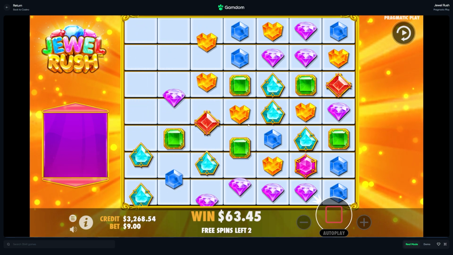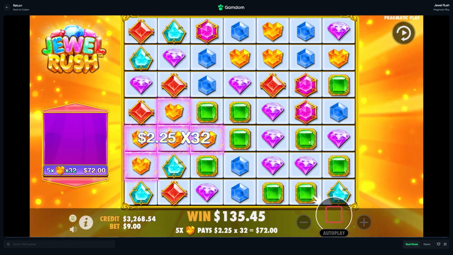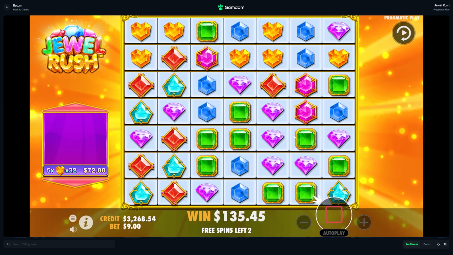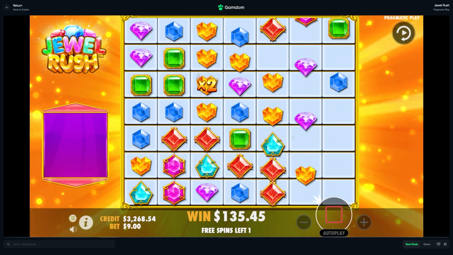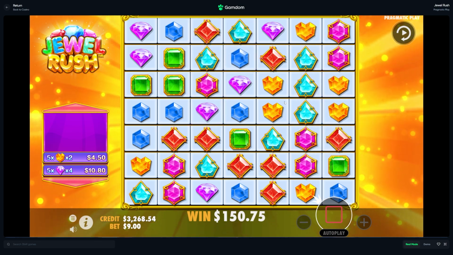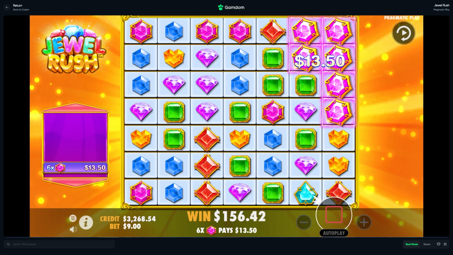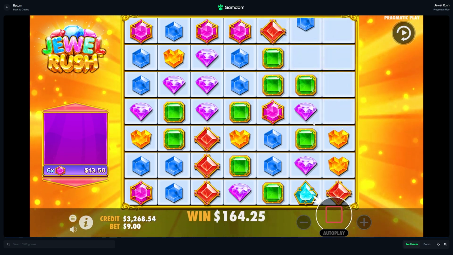So, last three spins here. Okay. 135. And then two spins remaining. Come on, we need something here. This is, again, another really, really bad bonus. Final spin. At least the last one we got half back. This one we got nothing, really.